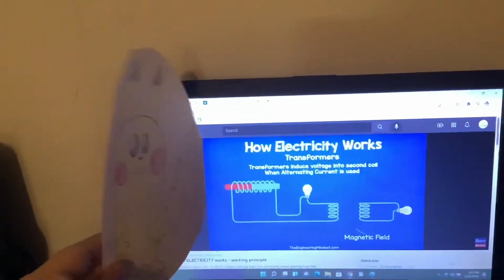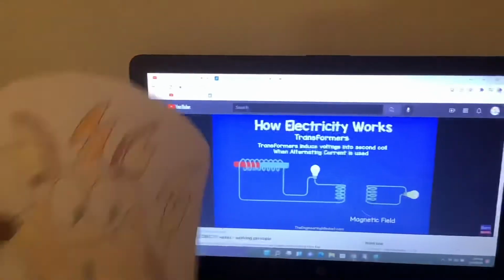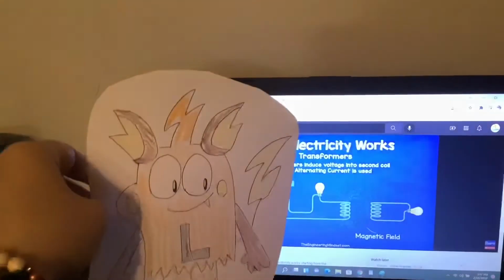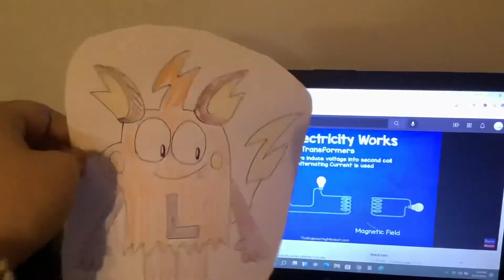Now we can combine all of these aspects together that we just covered, and when we do so, we can use one coil to generate electricity, and then we can place two other coils in very close proximity to each other, but not touching.